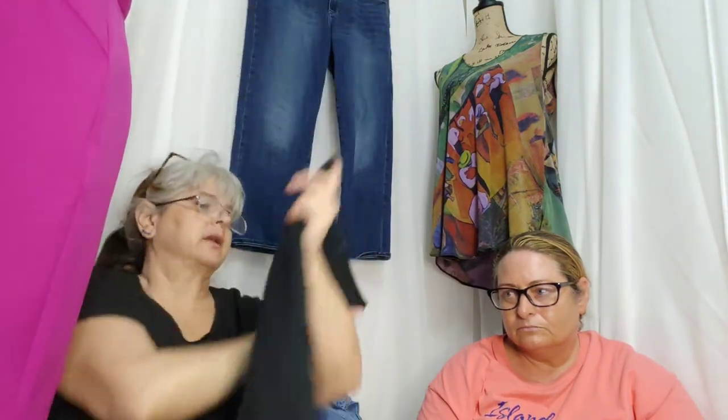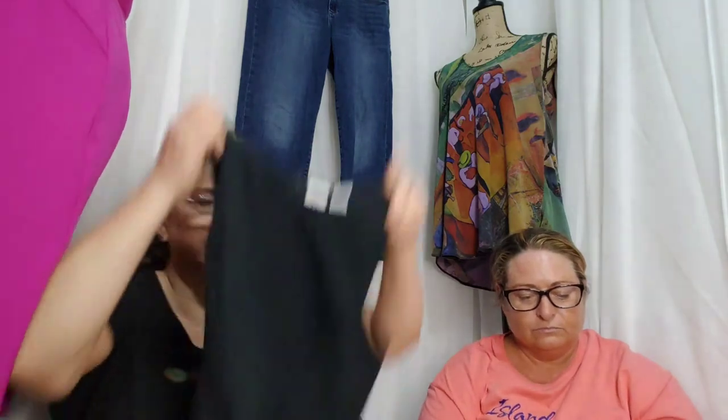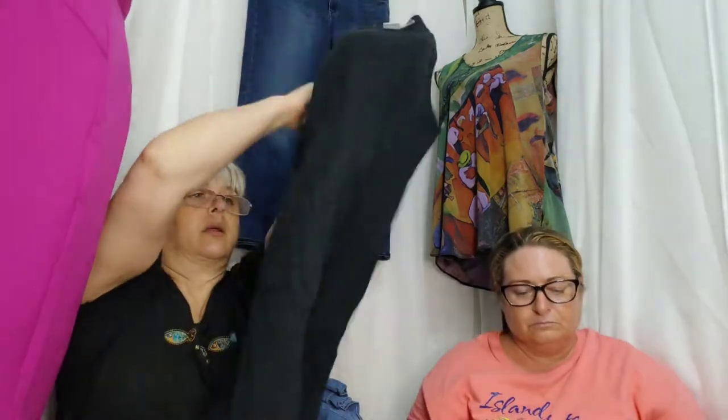Okay, so I got a t-shirt from this brand before, and I think I have another t-shirt too. I don't really know, I haven't checked to see if it's really outlet priced or not. It may be okay. But this is 100% linen, and it's from Armani Exchange. I think it's a 4 or 2. What size are you? It's a 4. So, we got a 4.